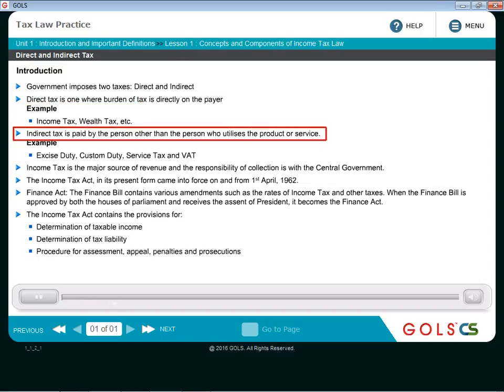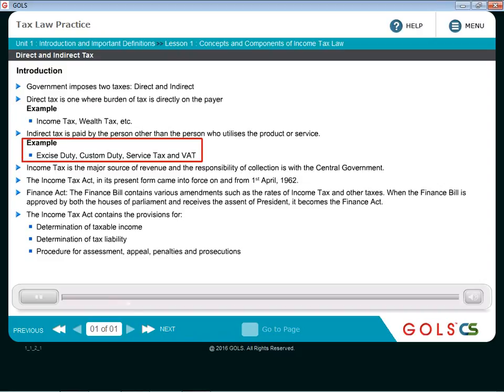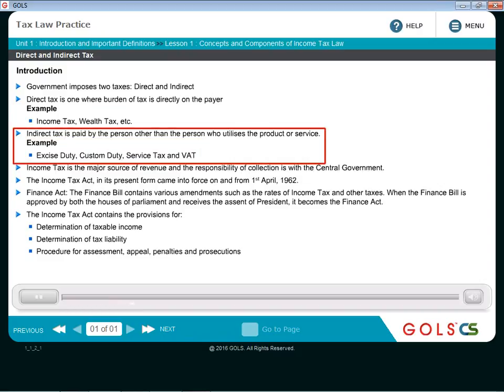On the contrary, indirect taxes are paid by one person and collected by another person, which includes service tax, excise, custom, VAT, CST. To give you an example, let us say ABC Limited is rendering services to XYZ Limited. When ABC Limited is providing service to XYZ Limited, ABC will charge service tax to XYZ, and once the taxes are collected by ABC from the company XYZ, these taxes will be deposited with the service tax authorities. So here the person who is paying the taxes is ABC Limited, but it is collected from XYZ Limited. In short, ABC Limited has not borne the burden of payment of tax liability. So that is the concept of indirect tax.